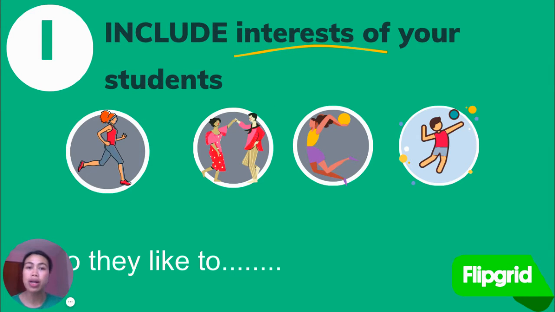Then the next one, we include interests of your students. I know everyone would agree that including interests of our students matters to them. Why? Because when you do something that's relevant to your interest, or to your passion, or to what you would want to do, you would always do it with gladness.